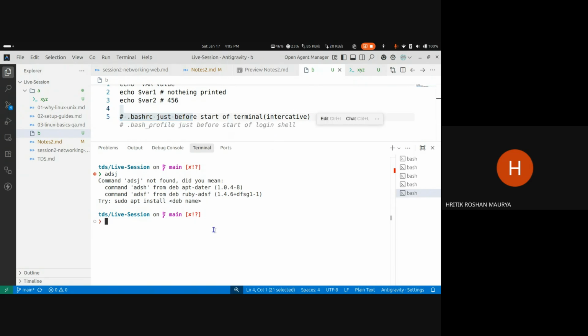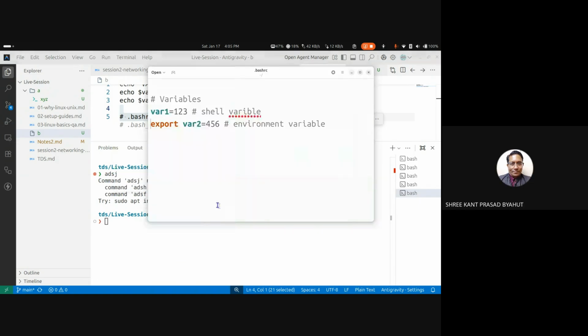Now the second part is, as I was talking about, bashrc runs only for that particular terminal. Now the second part is shell variable and environment variable. What is the difference?